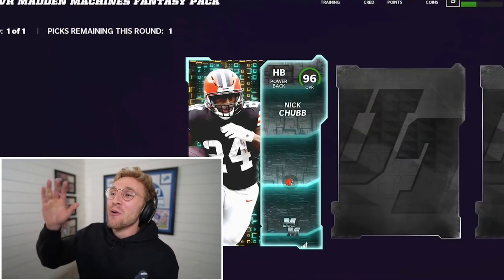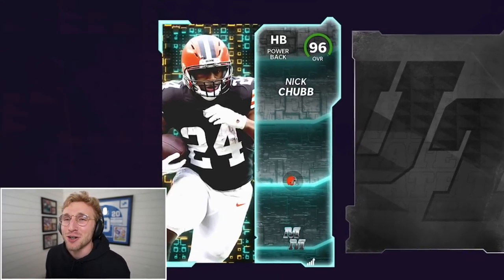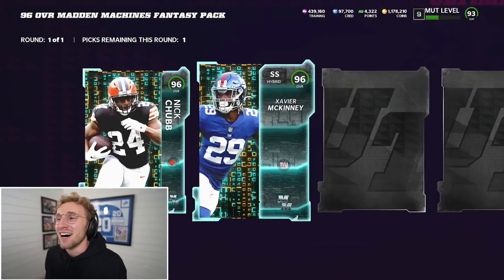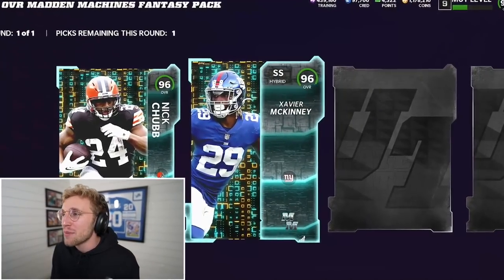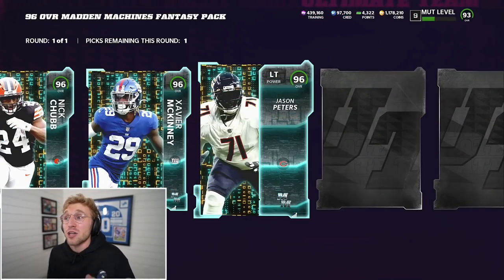All right, so we're on to our... Whoa, there's a Nick Chubb. I have the biggest chub for Nick Chubb. I actually do. I love Nick Chubb. His Madden cards are low-key not that good, but they're still solid. So there's a Nick Chubb, Xavier McKinney. We're going to get to see everything, and these are fantasy packs, so I can take literally whoever I want.